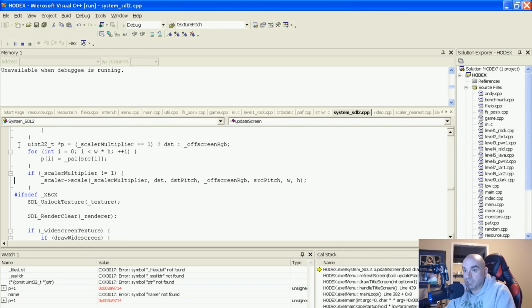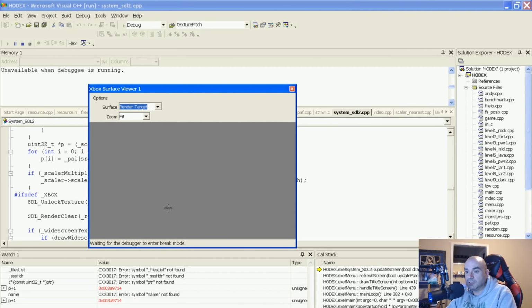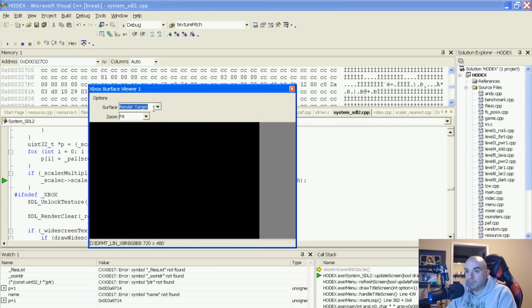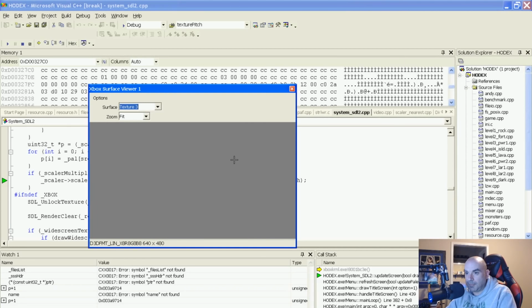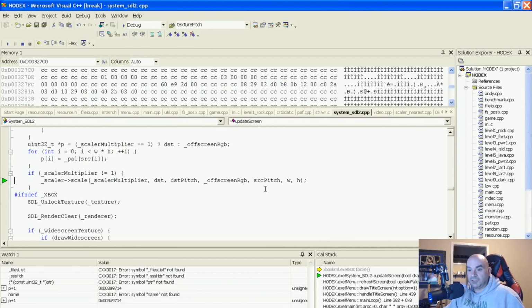Okay, I haven't actually hooked up a display yet, but let's, for giggles, do a surface viewer. Yep, looks like it's a blank screen. All right, let's do this. Let's bring in the display.